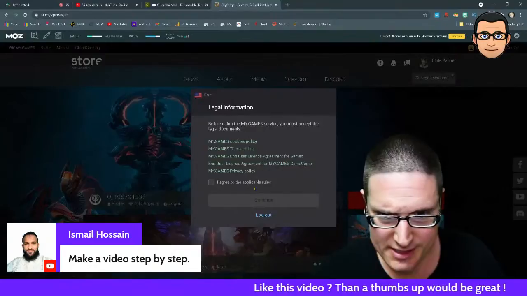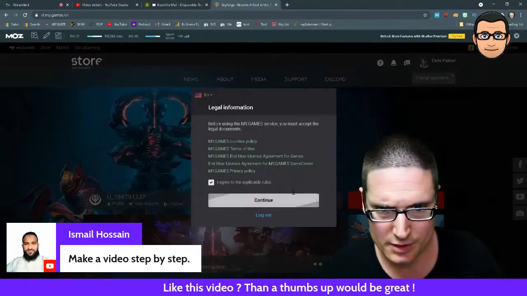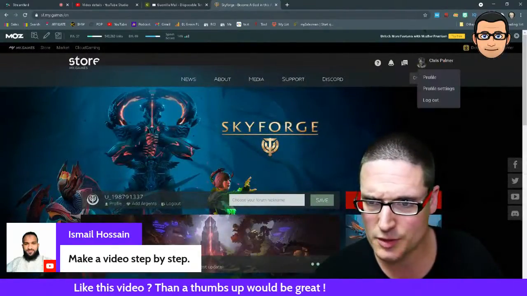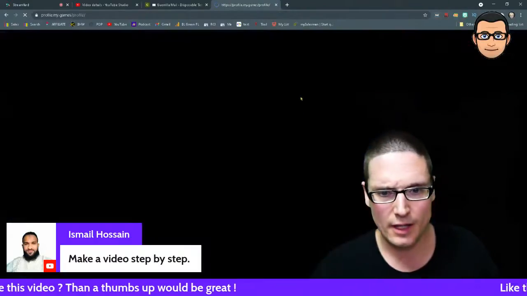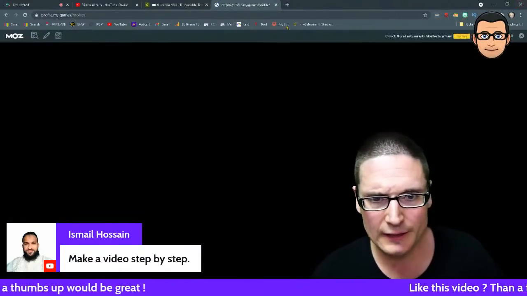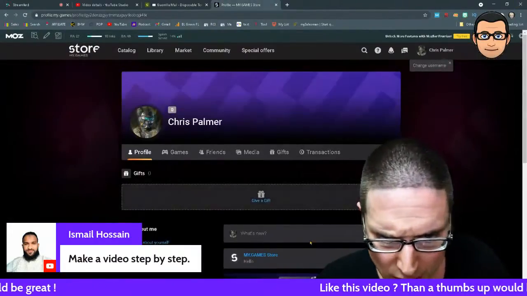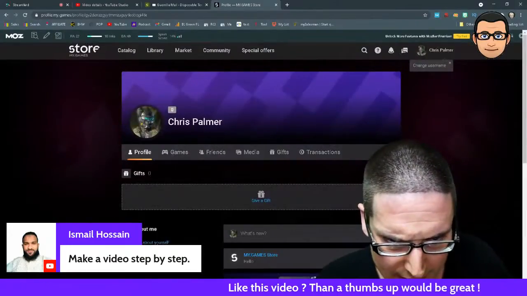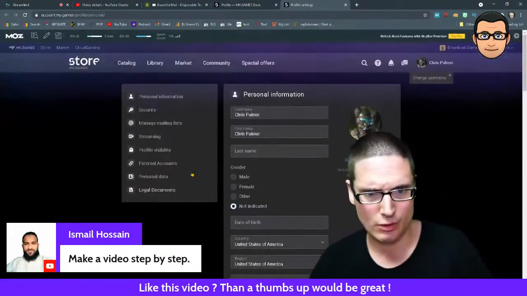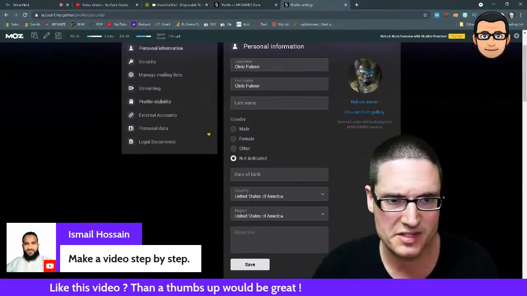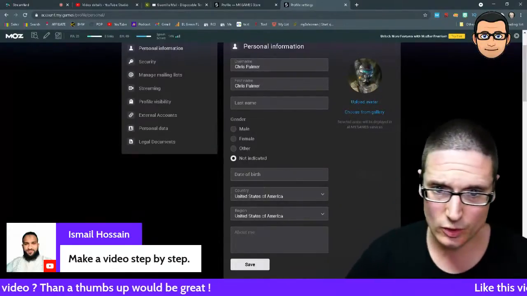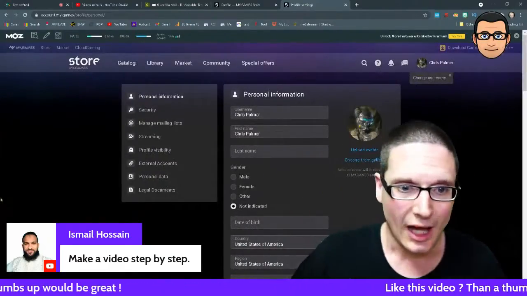So it looks like we're able to jump right in here. Once we're inside, we'll agree to this and continue with cookies. It looks like Chris Palmer will go into the profile. I think this is going to be a profile link, and along with a profile link, in the about yourself section, it looks like you could just drop a link right inside of here. And this is a DA69. So this one's looking pretty good, actually.